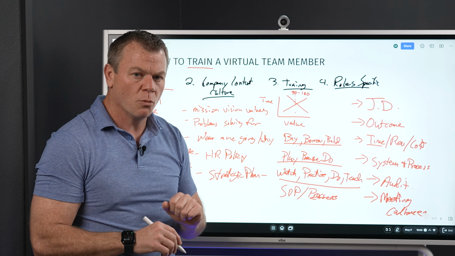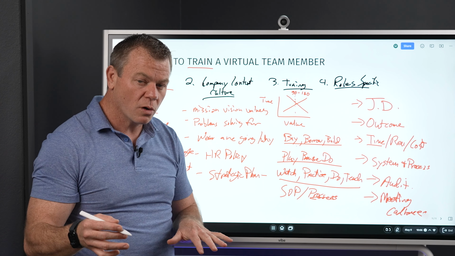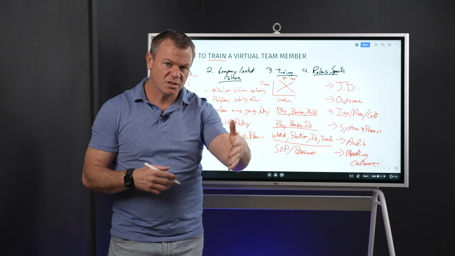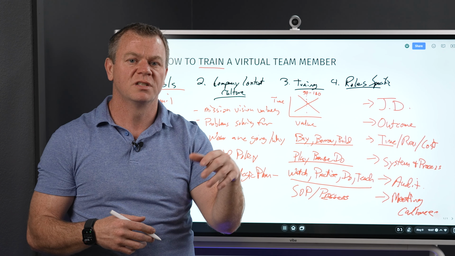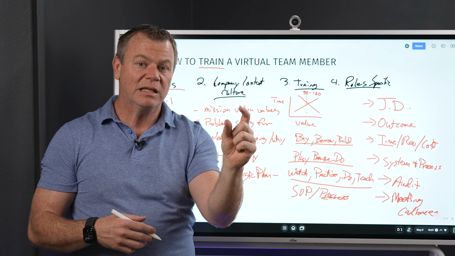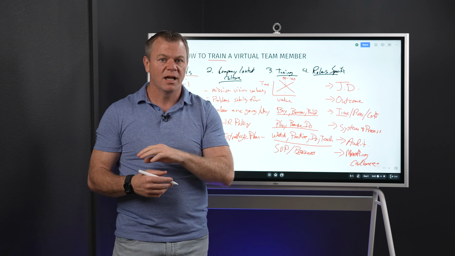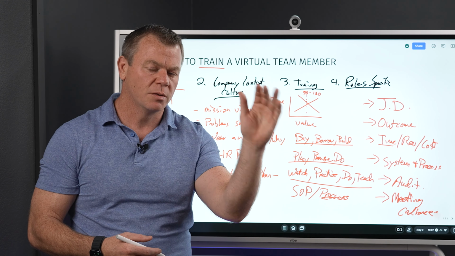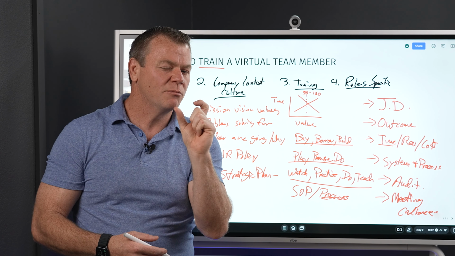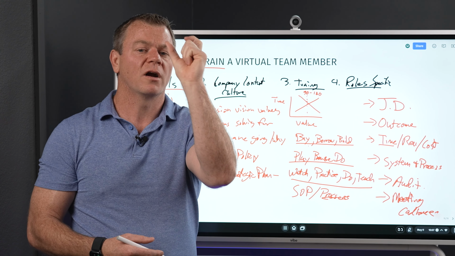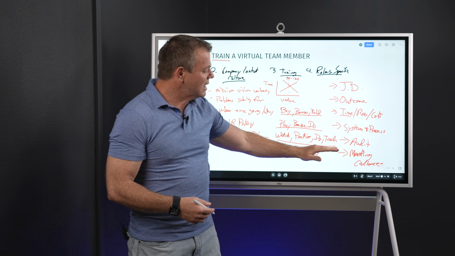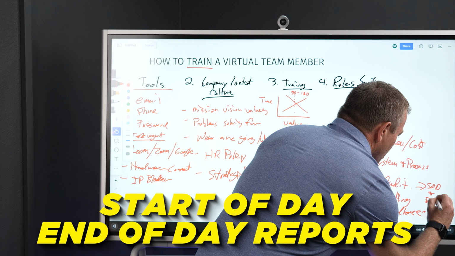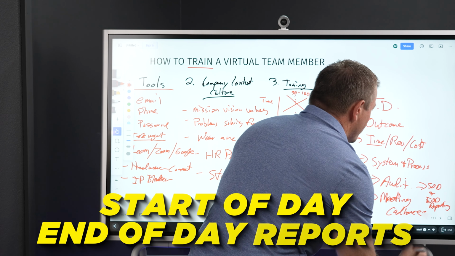Bare minimum, there's a morning huddle, there's an end of day report. This is a huge thing that we do here at MyOutDesk for virtual team members. Every single person of our 2,400 or so folks are actually out there sending an email to their customer at the end of the day saying, hey, these are all the things that I've done throughout the day. These are all the things that I've completed. These are the things that I need more support on or I need help on or that are carrying over to the next day. So a meeting cadence, and then finally, start of day and end of day reporting.